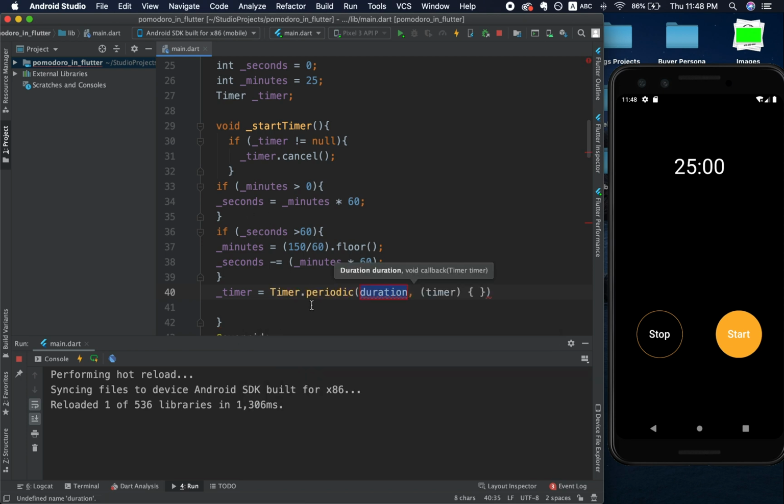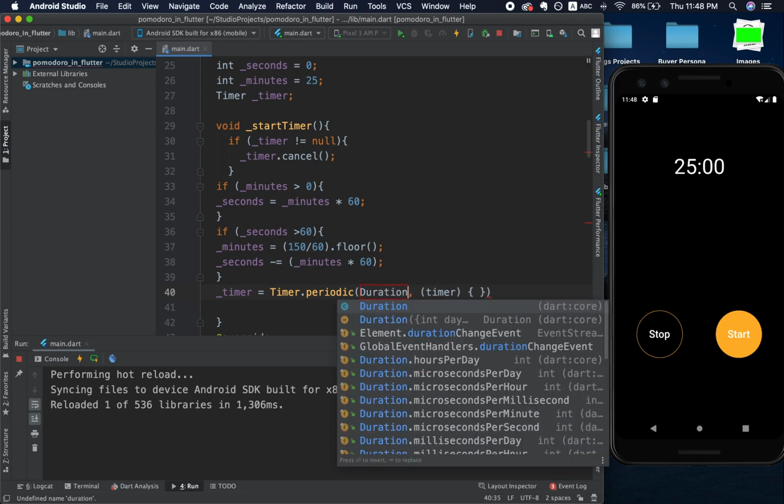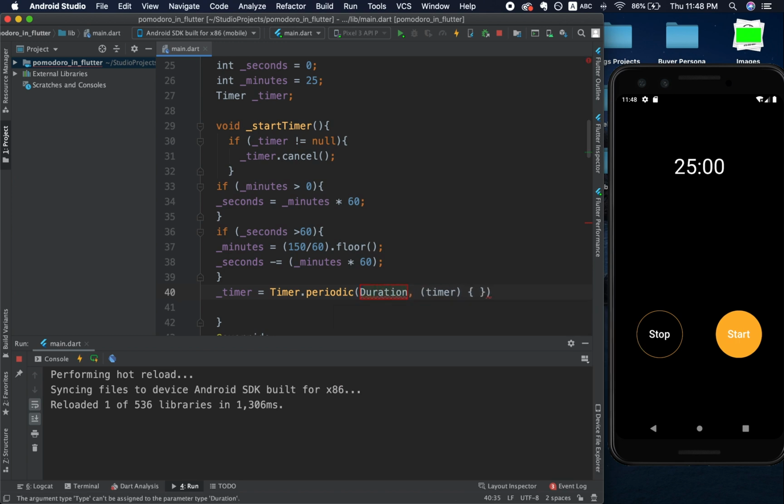And the way you create it is you create an object of timer and then periodic. Then you're gonna pass some value of duration right here. So create a duration object, and then we pass in an argument of seconds. And then this is gonna be where you want to set. If you want to count down by 2, you set this value to 2 seconds. If you want to count down by 1 second, set it to 1. Simple as that.